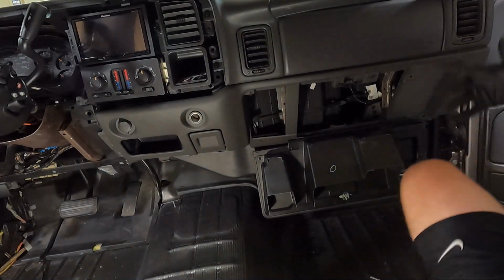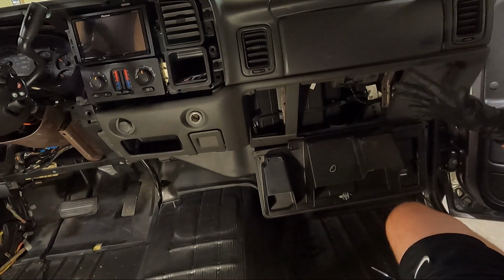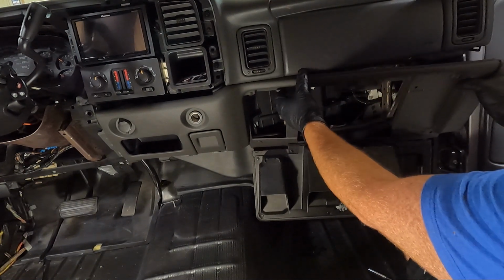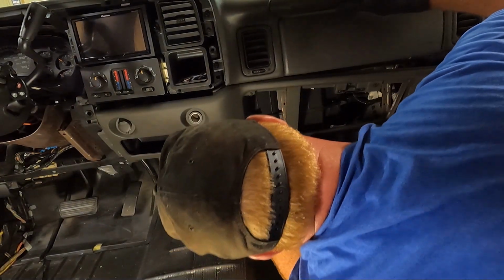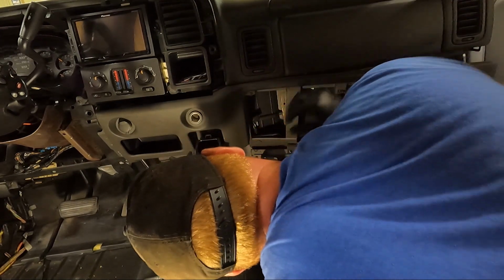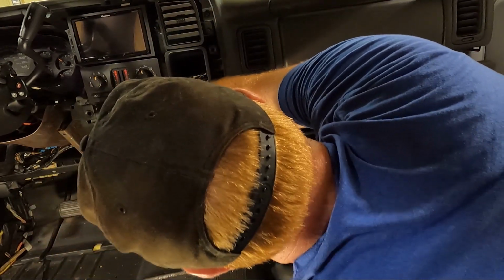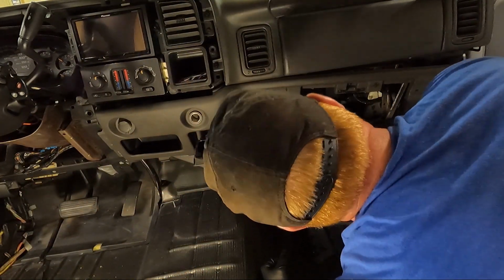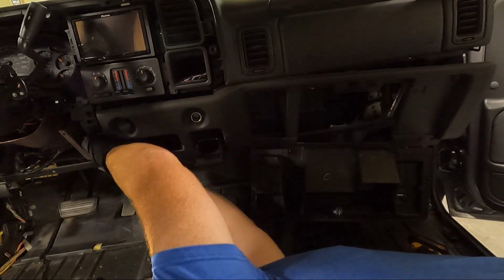Once we got what seems like 400 of those 7mm out, we need to start prying. I took this little triangle piece off the outer side here, so I have a little more room. Oh, that came loose quickly. And sometimes there are some secret ones back here. We'll look and see. I don't see any there. These are really, really tight. I don't see any I missed so far. So you may just have to give it quite a tug.